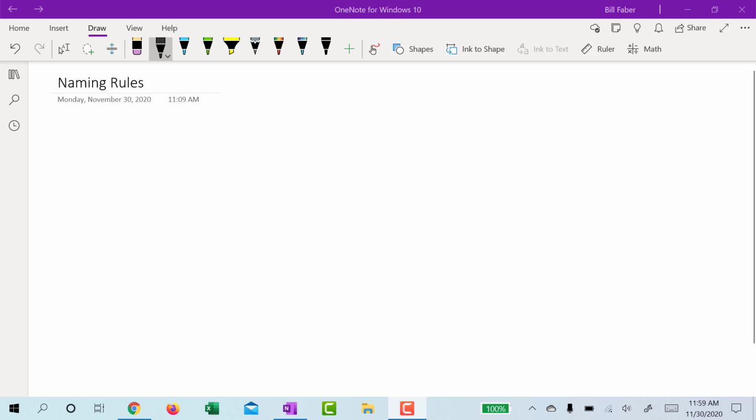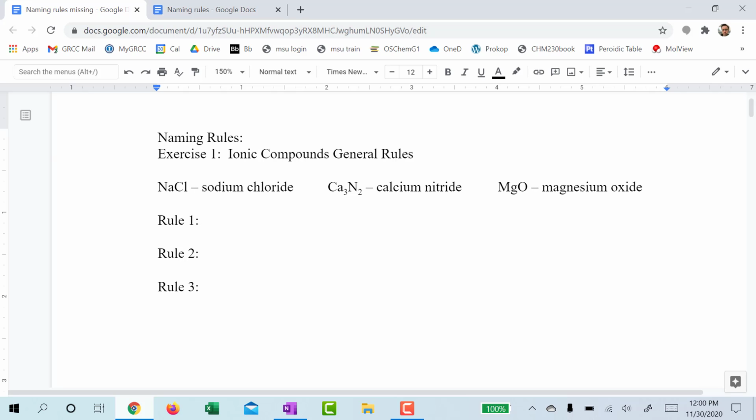Some of the ways of doing this are really important to construct this knowledge in your head. So I'm going to use a method that I have been using for years that I saw someone else do, and I thought it was a really great idea. I want you to work through these things with me here. I'm going to give you the naming rules in the end. You don't have to copy these down. I'll post them both for ionic compounds and molecular compounds, the ones I want you to know.